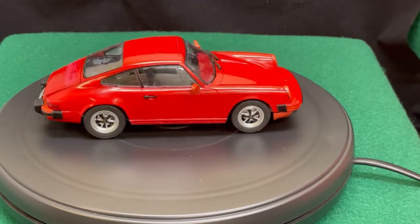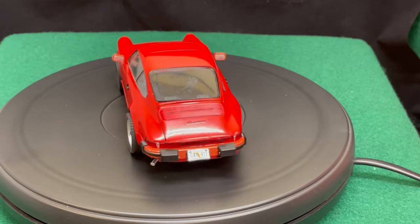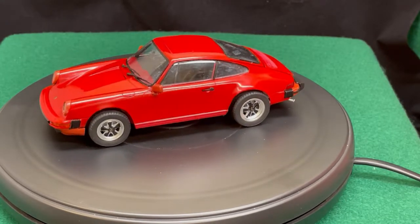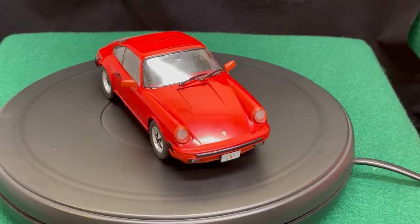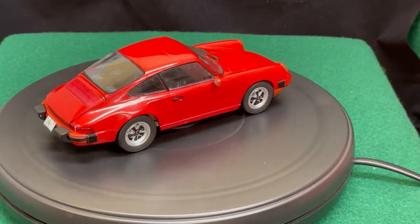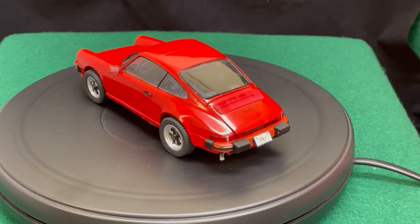The completed Porsche Carrera 911 model is on our turntable for 360-degree viewing. This is built in the US version. At a later date, there will be a UK version built in a completely different exterior and interior color scheme.